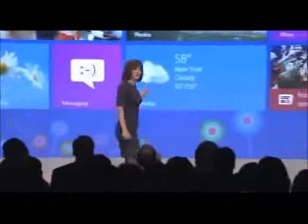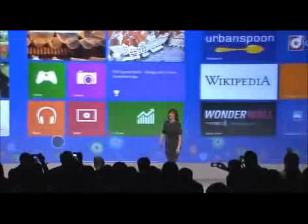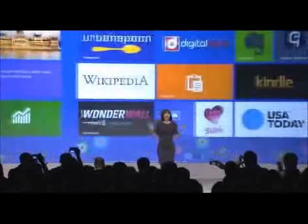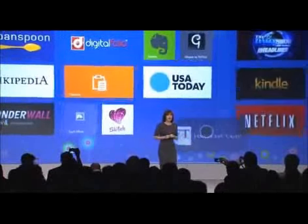Let's talk about this screen for a second. I'm going to drive on there, Mike. Sure. So this is my desktop, and everything on here is mine. The apps that I use all the time, the friends that I want to stay connected to, the web pages that I use. And it's all alive with activity, updating with feeds and things that are happening in my life. And so at a glance, I can see everything that is important to me.